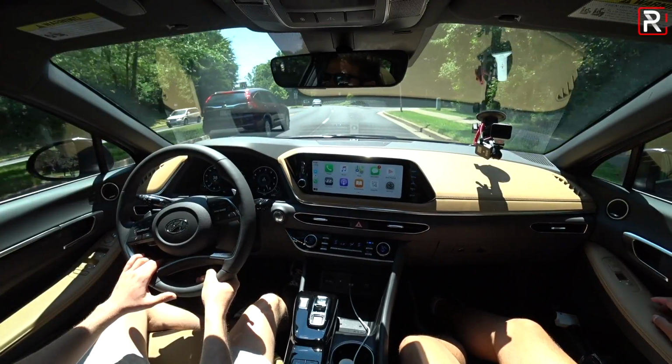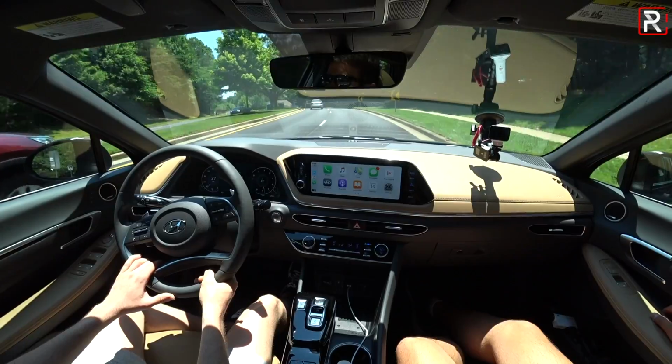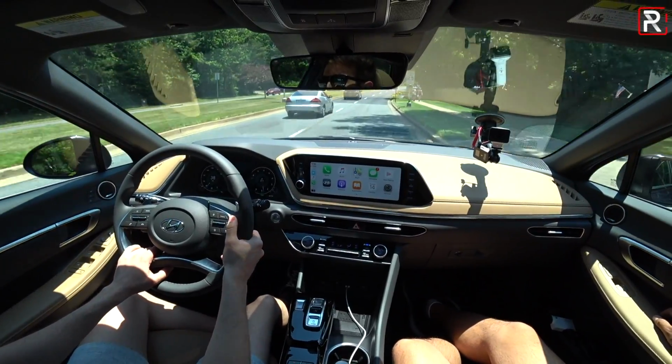Now this has a 1.6 liter turbocharged 4-cylinder with 180 horsepower, 195 torque. What they use in a lot of their products. Yep, 8-speed torque converter automatic, which is an improvement over the 7-speed dual clutch that you find in some of the other vehicles with this powertrain. Now obviously you don't buy this to go racing, but the thing about the Sonata is it's a very good daily. When I first drove this thing, I think the steering is really relaxed, the ride quality is good. It's very quiet in here, and it's really easy to see out of.